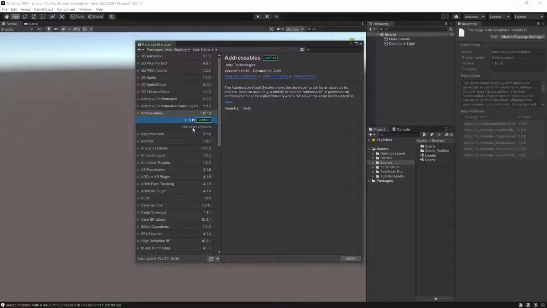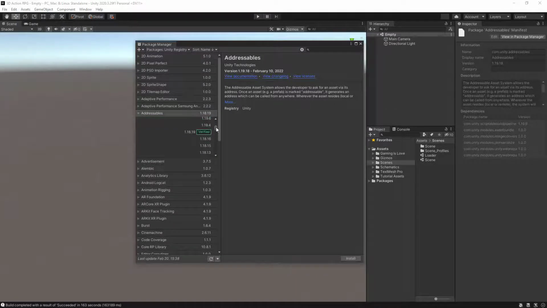If we click on see other versions, you can see that there is a new version, way above 1.18. I don't know why Unity always delays the verified check or flag, but anyways, click on the last one and click on install.